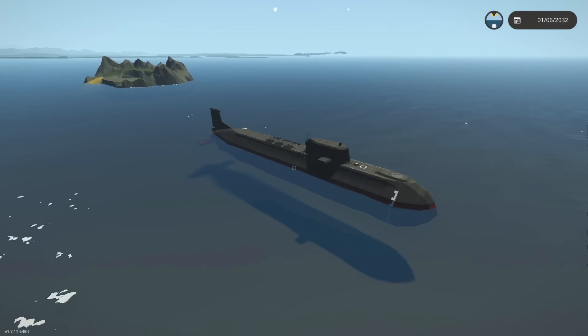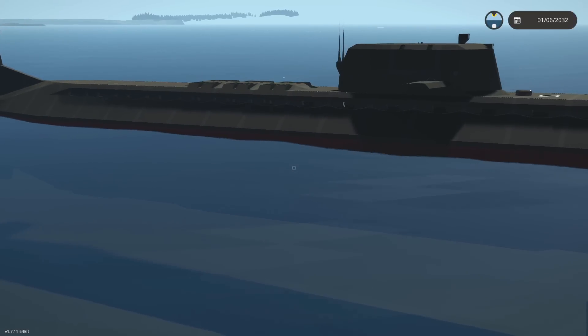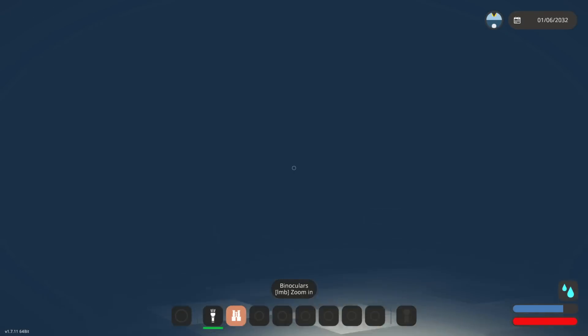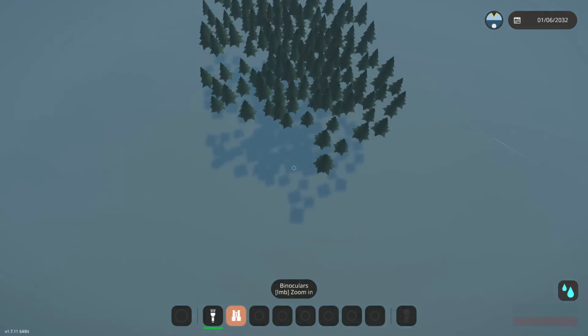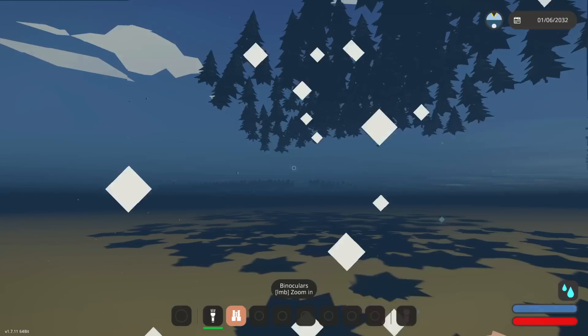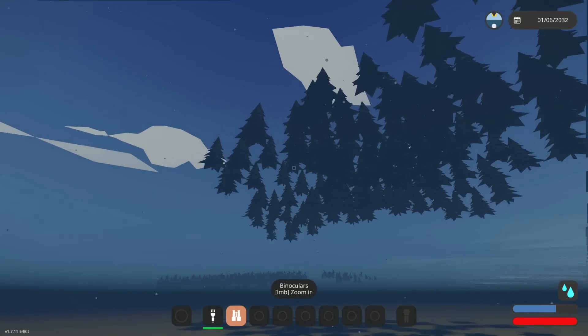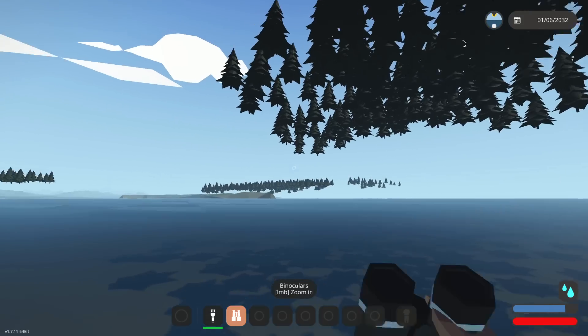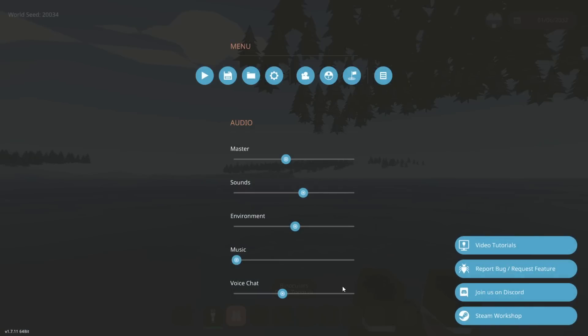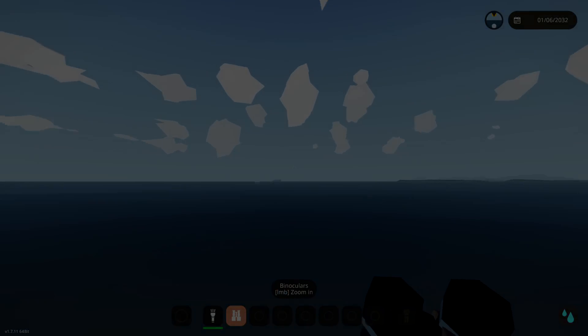Sorry, I did literally just end the video, but like, what is going on over there with the trees? I just seen it — like, I legit only just seen what this is. What's this? Why is there a bunch of flying trees in my world? Is anything actually here? Nope, there are just flying trees. Interesting. Very, very Stormworks, guys. Look at that. What seed am I on so you guys can actually go check this out? The seed that I am on is 20034. And there are flying trees. Weird.